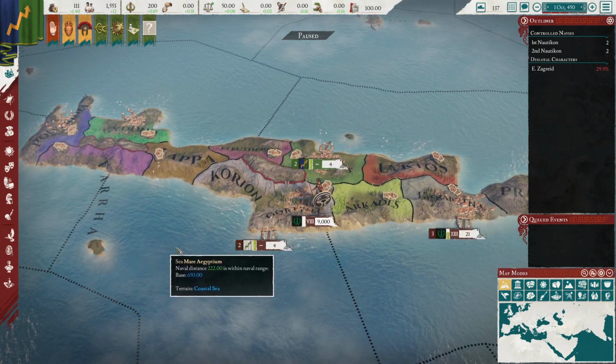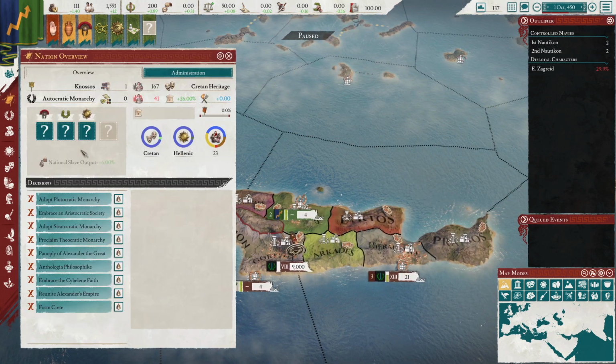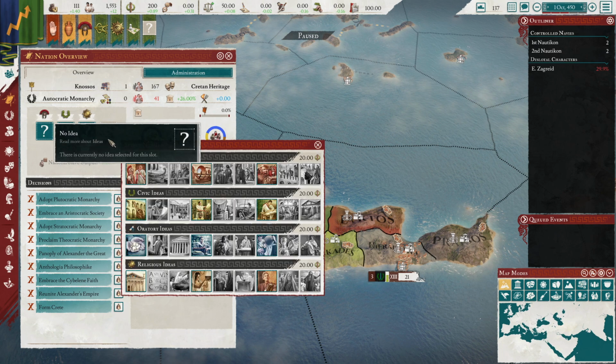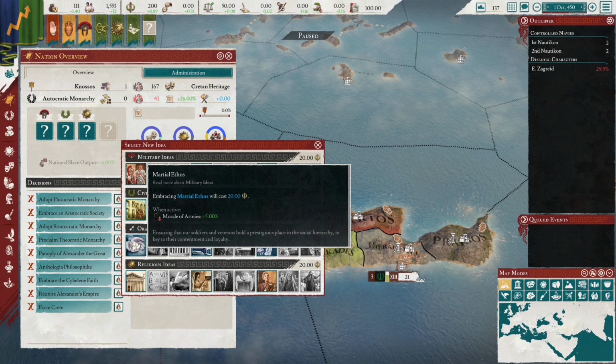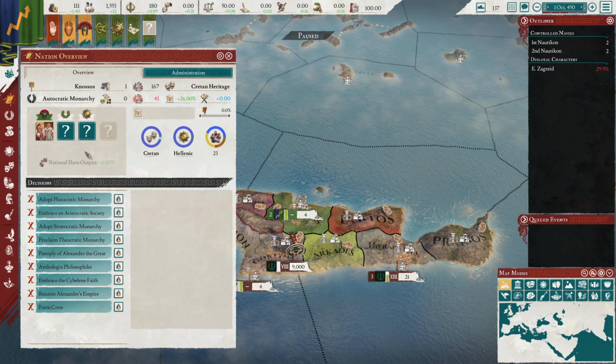Now, let's get back to our first thing. So I was going to go for an idea slot, and since 21% of our pops are slaves, we are going to assign the correct ideas. So the first one I want is a military idea, and here we are going to go for probably martial ethos, because it does increase the morale of our armies, which is going to be quite useful, because we do need to go to war in order to claim the land from Crete. So we shall take that.